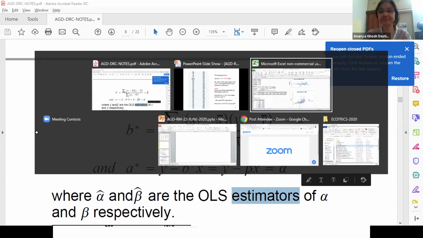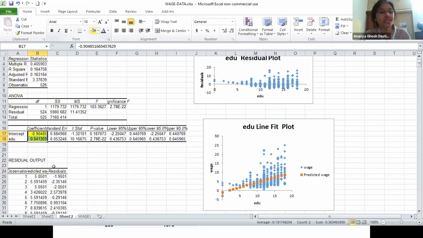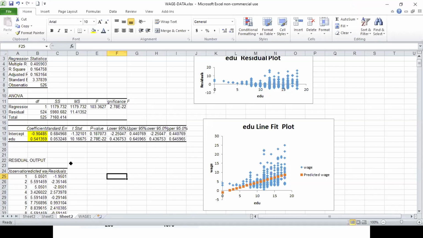You see, once you have used a regression model, you obtain estimates. I have just highlighted these estimates in yellow on my screen. So 0.90 is my estimate of alpha using alpha hat, which is the estimator. 0.54 is my estimate of beta using beta hat, which is my estimator.